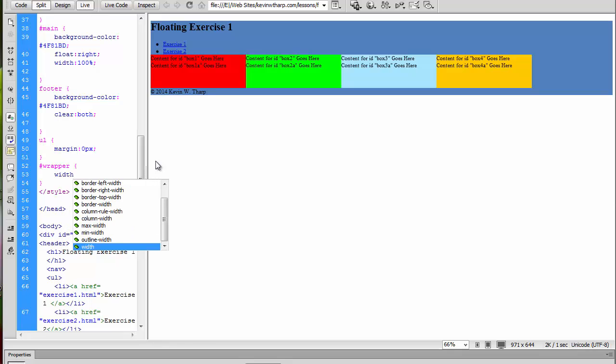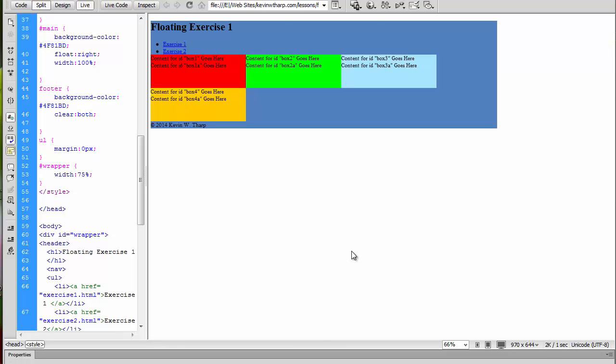Let's give this a width of 75%. And I'm going to use percents because that allows us to explore some other areas. So I'm going to refresh that, and what you'll see is that it is only taking up 75% of the space available to that. Now that's an important concept to understand as we go forward.